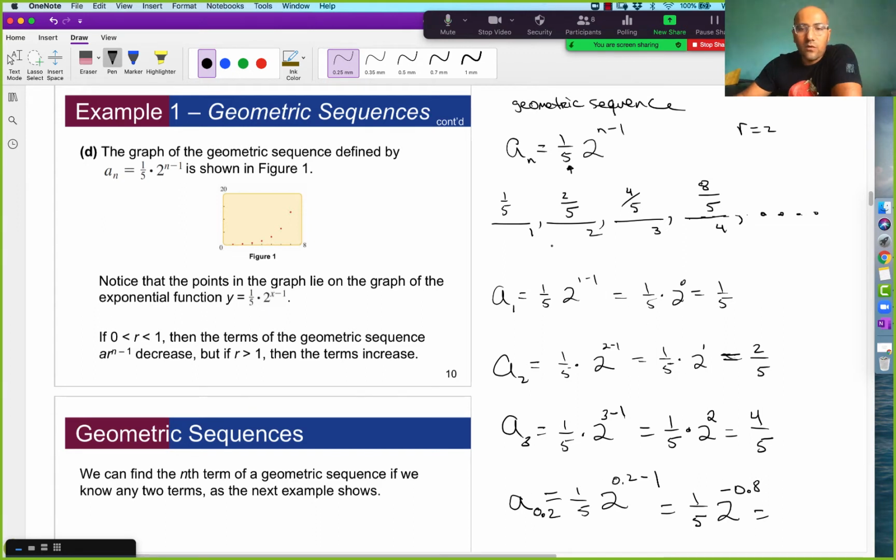So this has a math answer, right? Some decimal. But what does it mean in terms of this? This is the first number on my list, the second number on my list. What is the 0.2 number on my list, right? So we don't want to have that. That just doesn't make sense within the context of the definition of what this means, right? This is a list of numbers where n is a location. So n has to be a counting number. 1, 2, 3, 4, 5, 6, 7, 8, 9, 10. Good. However, this does have an actual answer. I can plug it in and get a decimal. It just doesn't make sense in the context of this.